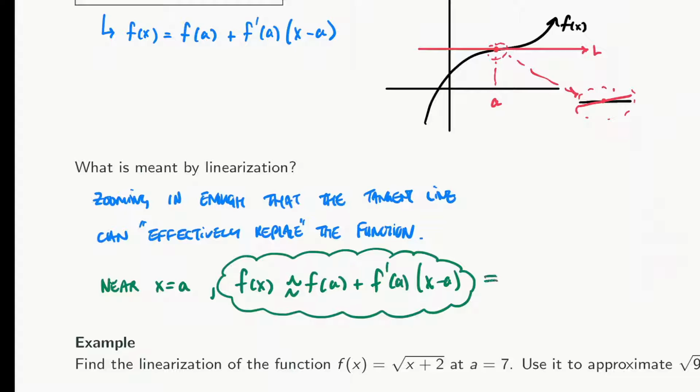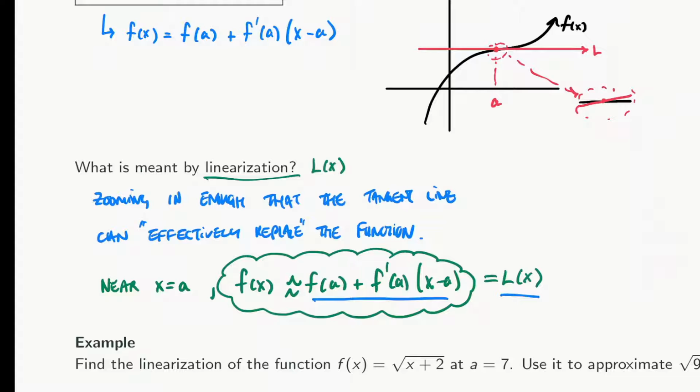We might say that this is equal to L of x, and this is also what's called linearization, coming up with an L of x function, meaning just what's on the right over here. We'd call this the linearization of f of x. So we're zooming in far enough. So near x equals a, you might be saying, what's near? What's close to that?